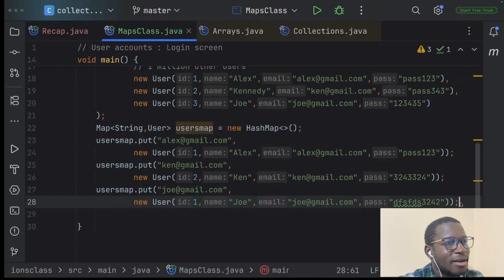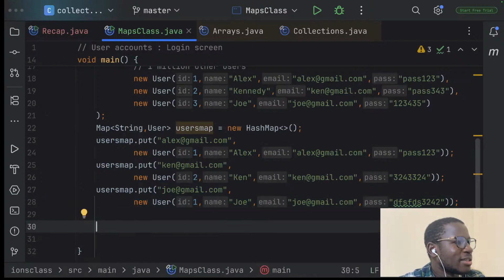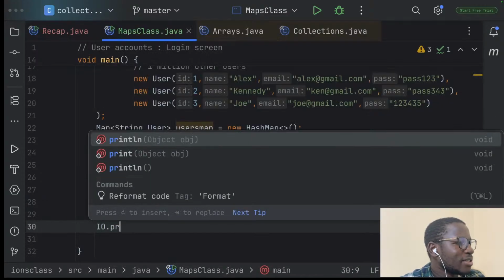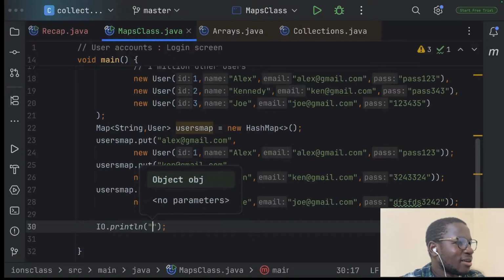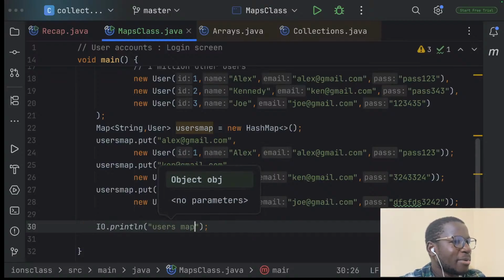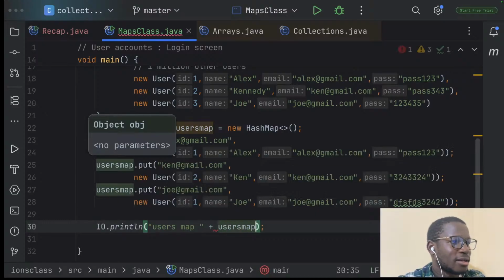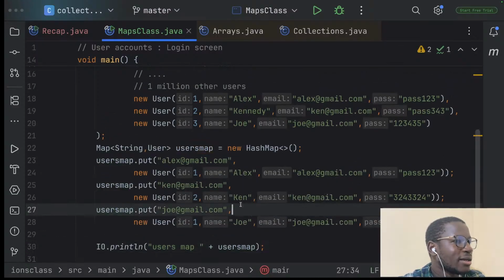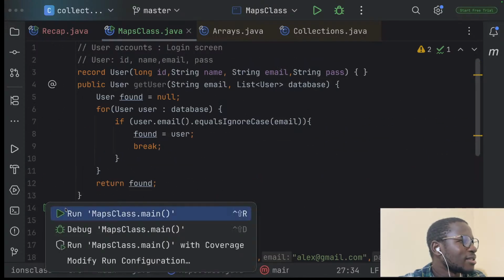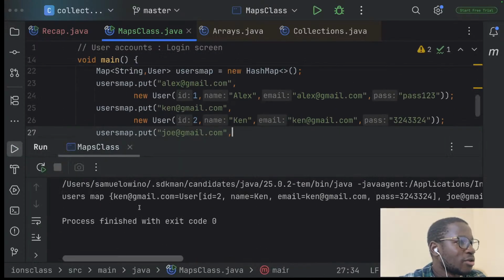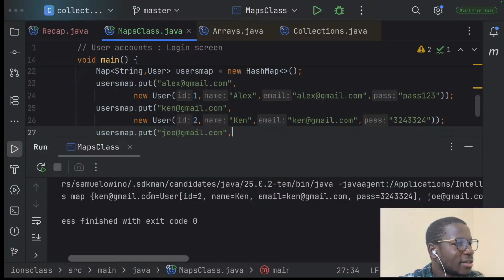And now, first of all, let's see if we can print this map. So let's try and print it the regular way, users map, and you can just concat it there, and let's see what happens. If we print it, we'll see that we have Ken.